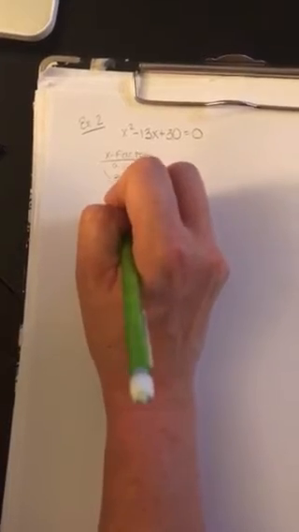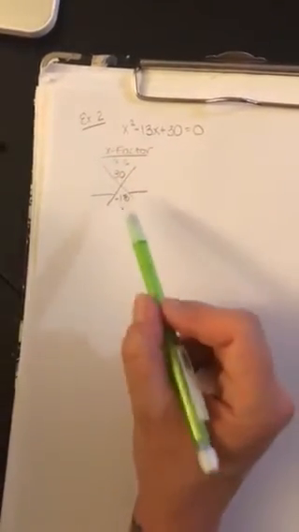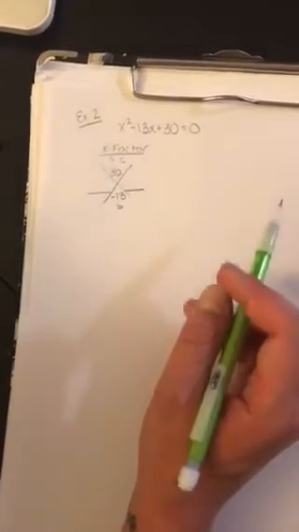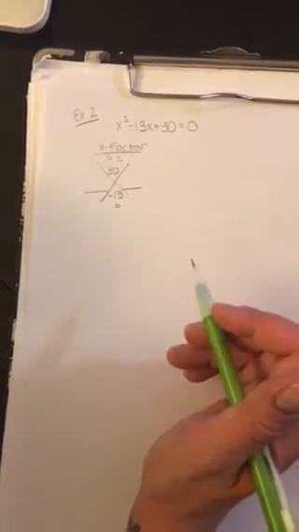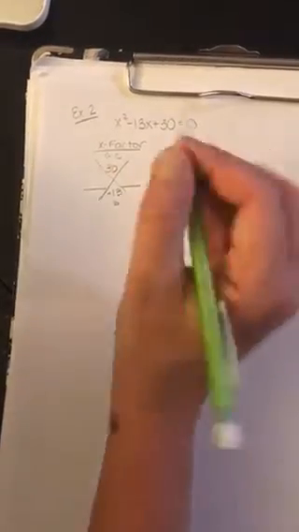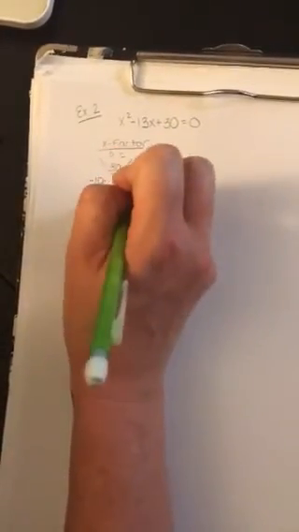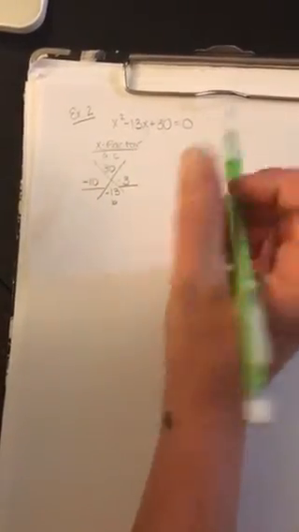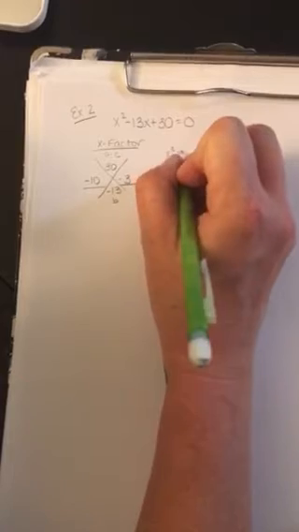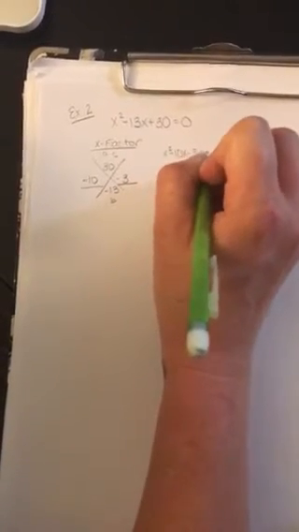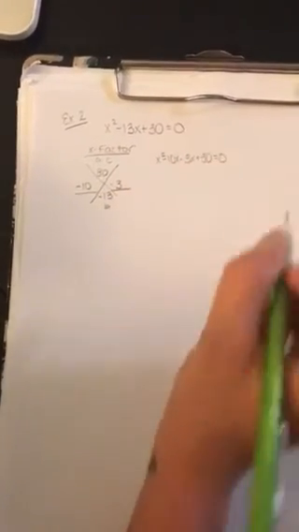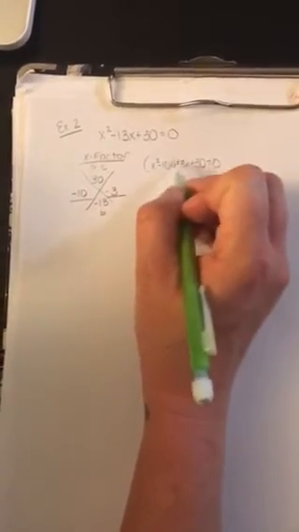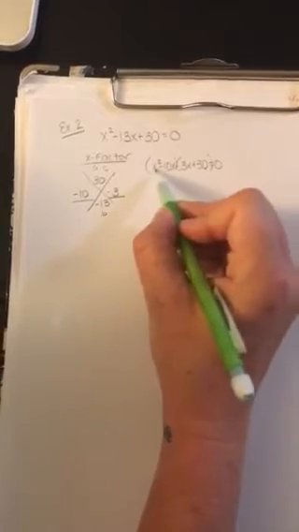So that's -13. So this one's a little bit trickier because you have to multiply to a positive and add to a negative. Well, what multiplies to a +30 but adds to a -13? Well, in this case, it's -10 and -3. Okay, remember, they add to a -13, so we're going to plug them in. So we get x squared minus 10x minus 3x plus 30. What do we do once we plug them in? Yes, factor by grouping. And pull out the greatest common factor.